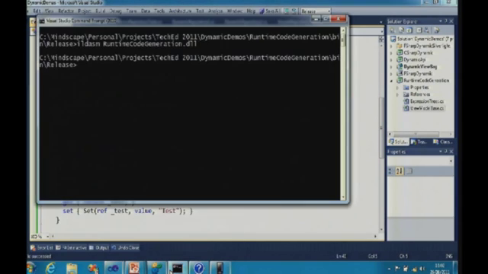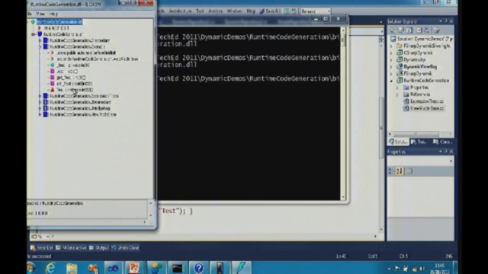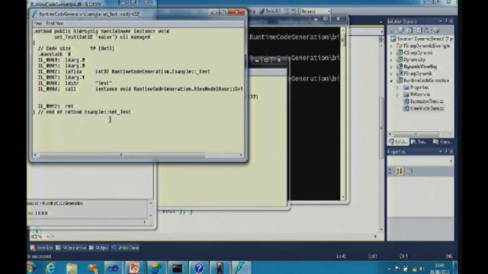and I load that up into ILDASM, which is like a freaky version of Reflector. This actually shows me the underlying IL code. So if I look at that class, I can see that property, for example, and I can see those method implementations. And frankly, those method implementations look kind of scary as well. And you might think that two scary things is worse than one scary thing. But actually, this is really good, because now I don't need to understand that at all. All I need to do is copy that into my source code. So I don't need to understand what's going on. Well, and it helps, obviously.